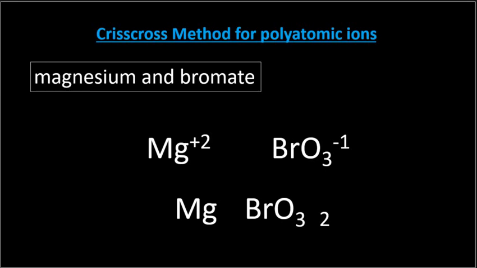Okay, well, first you get rid of the one with the magnesium. You know you don't need that. And then all you need to do is take some parentheses and put them around the bromate. And that separates out the polyatomic ion. And that means you have 2 bromates. Okay, so that is the finished answer, Mg parentheses BrO3, close the parentheses, and the 2 on the outside.